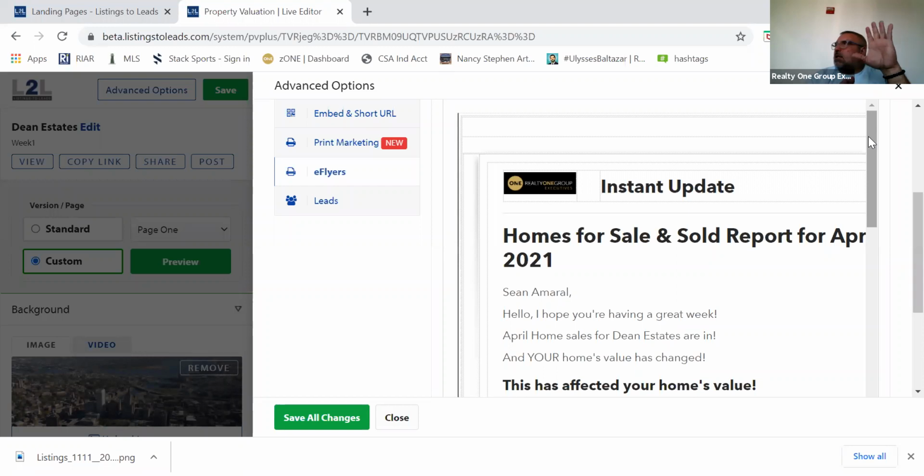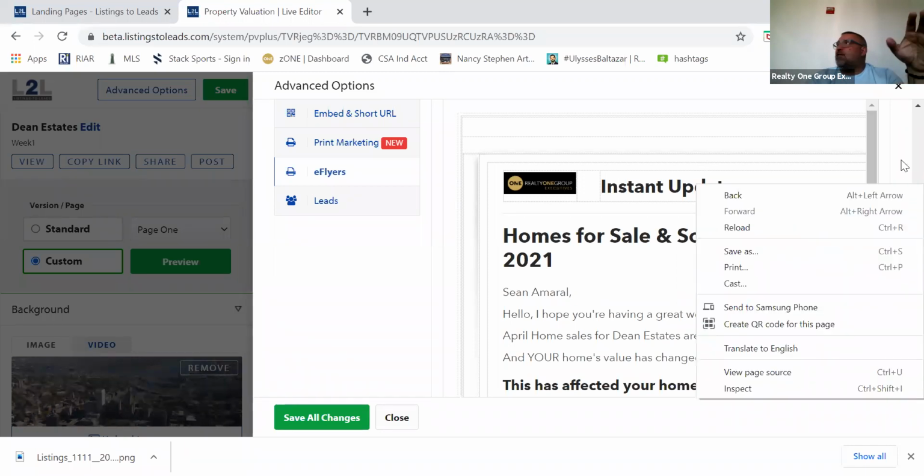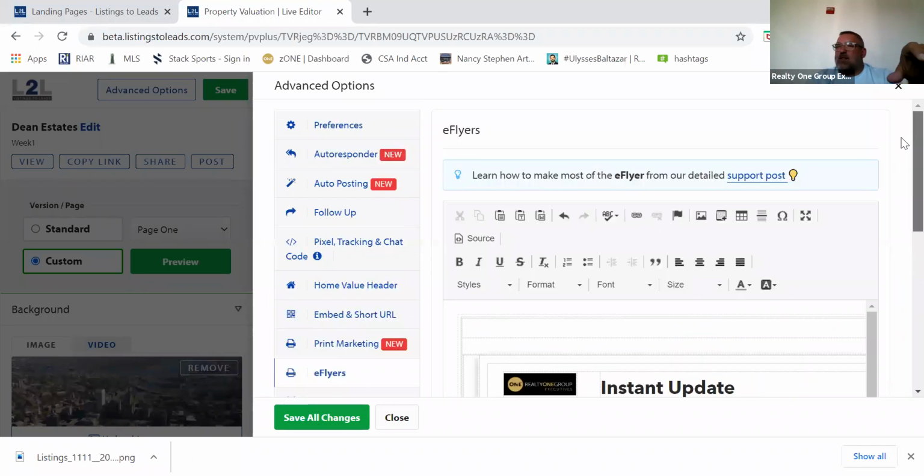I know that was a lot of information. And again, because there's a lot of information in this platform, there's tons of stuff in here. I have a page 1 question. When you join listings to leads, what is the charge for leads and what is the charge for joining?